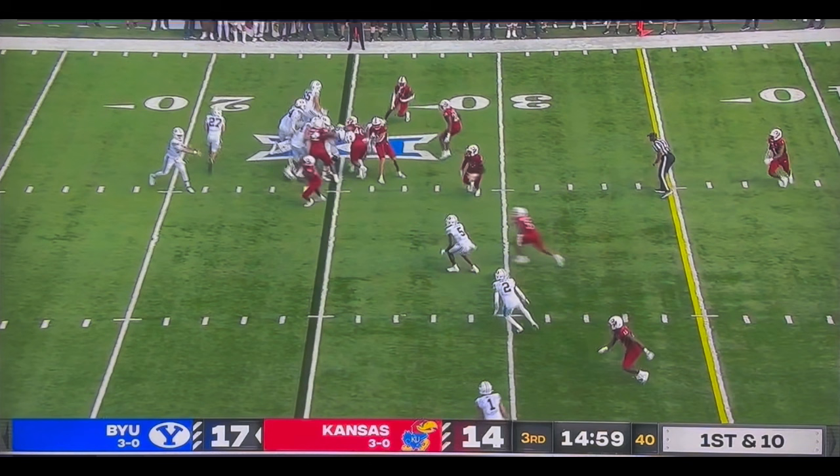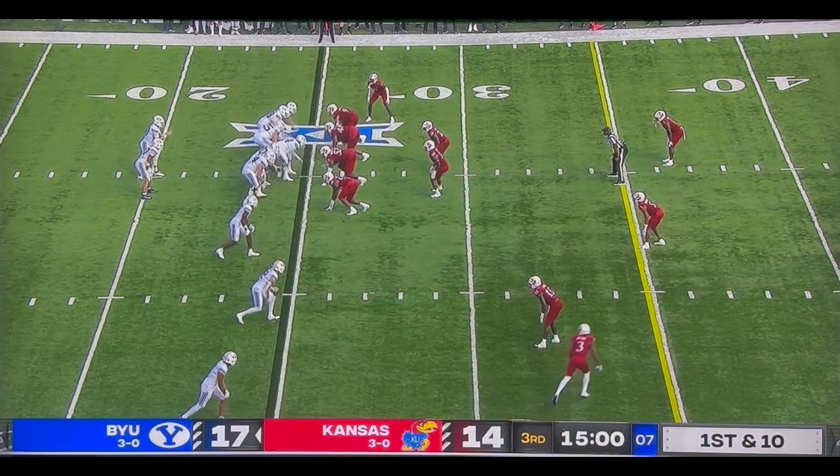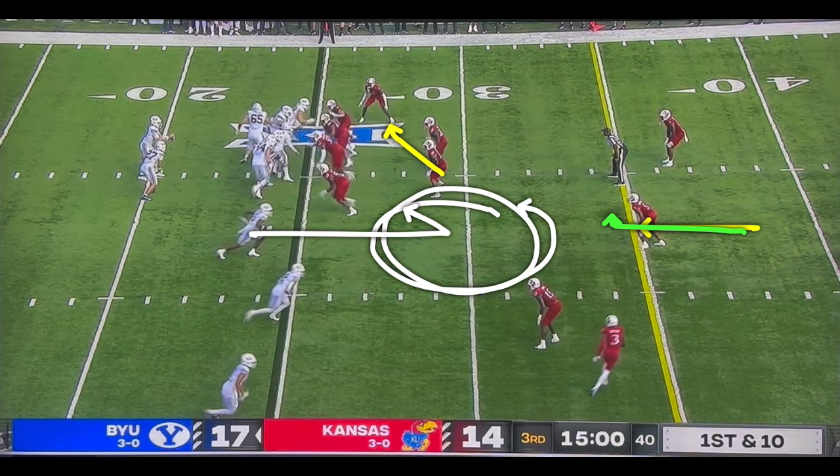When a quarterback has a moment where all of a sudden as they're throwing it they see somebody jumping it, you'll see their arm change a little bit — they're trying to pull the ball back. But right here, I don't think he realized it until he gets vision on the guy, because of this player that's in his vision blocking it. So he's going off of keys — that guy committing, that guy coming from depth — and saying here's the space, I can beat this player to that space. But the defensive player jumps the absolute heck out of it, and BYU gets a little bit lucky that it's not a pick six.